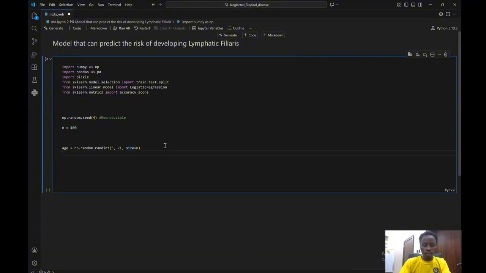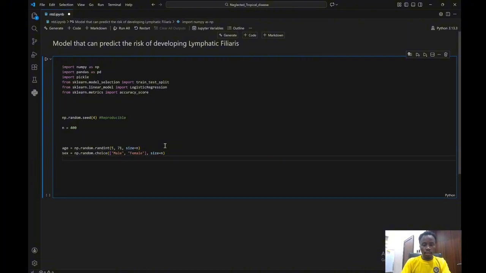The next parameter that we might need is the sex. We call np.random.choice and pass the arguments inside: male and female, and the size is equal to n.